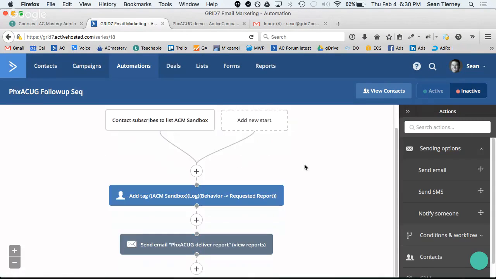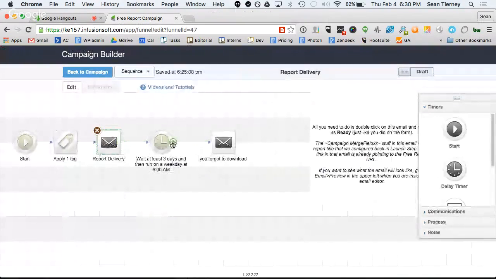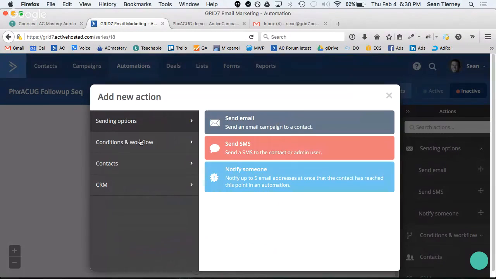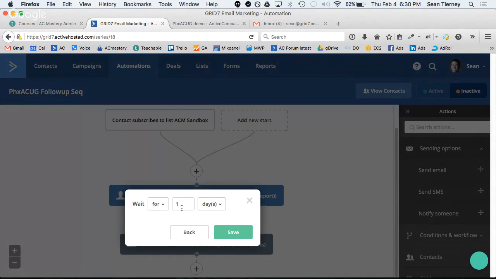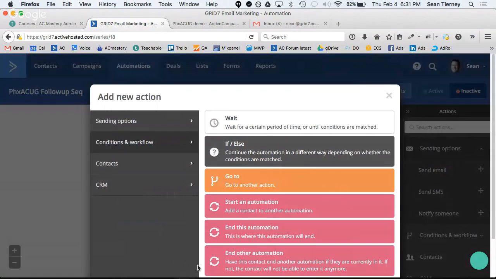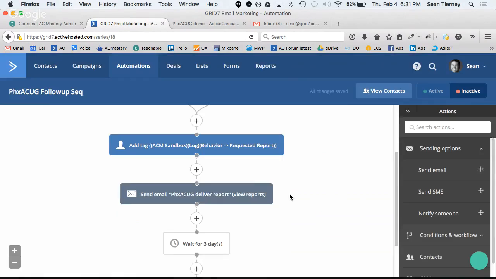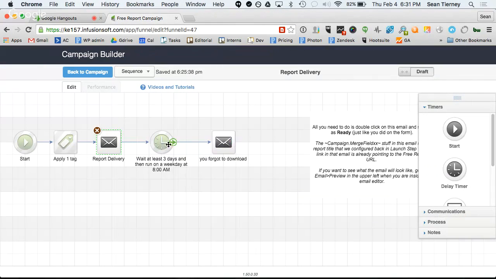All right, now to recreate the rest of this, we want to do a delay timer at this point. So in this follow-up sequence, we have a 3-day delay, and then we send another email. So let's just do that real quick. It's very easy. Hit the little plus button here. Give us a wait 3 days, and then send another email. I'm not actually going to create another email. Obviously you would send a different one, but we'll just duplicate that one and use it. All right. So that is the follow-up sequence. We've just duplicated this now.